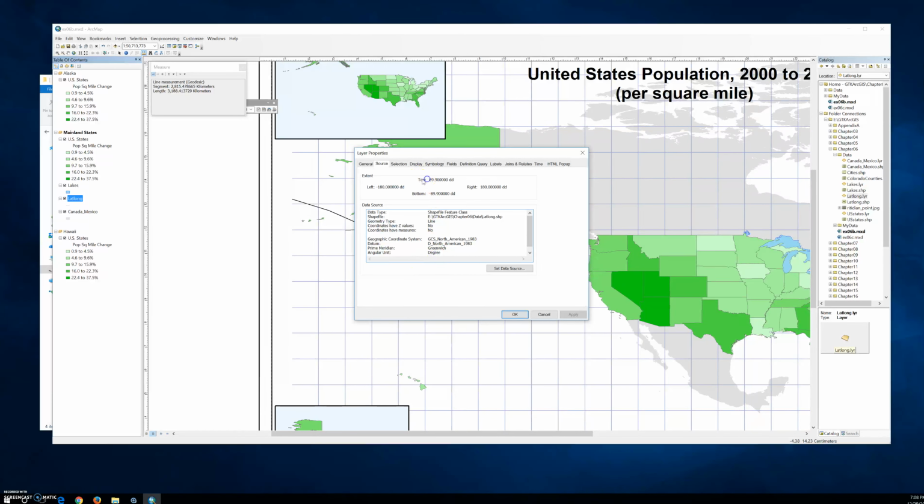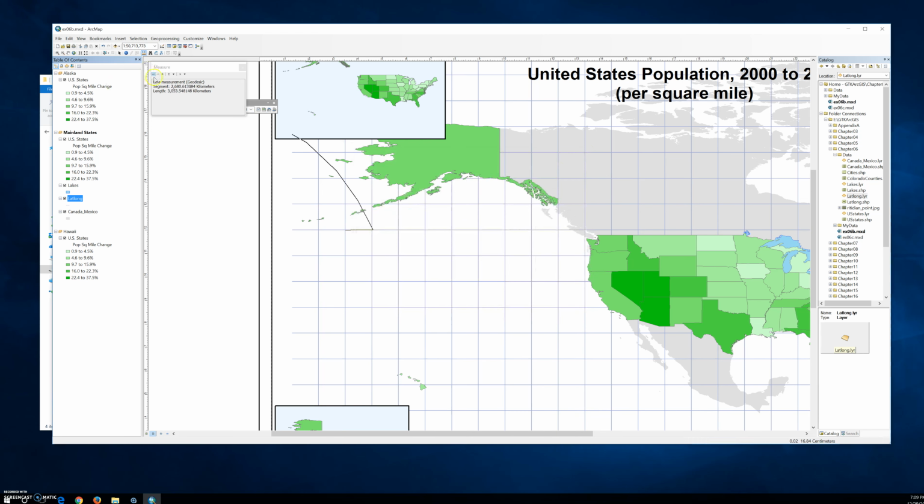It's in degrees. So you can see the extent. So we have 5 decimal degrees between each line. And now here it doesn't show us in degrees. We're going to change here to area.